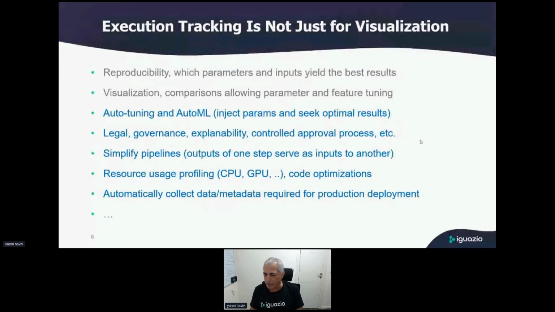So that requires other things like recording a lot more metadata when we're running all those things, and not just recording that in an interactive flow as we've seen before, where the main purpose is visualization. Essentially, recording all of that data and putting it in a database, even when we're doing everything automated, even when we're running a fully automated retraining flow every few days. We need this retraining flow to record a lot of metadata, like lineage of the data, what were the outcomes, what was the code, what was the code version, or the Git commit used in that, with what kind of packages, who ran the execution, who approved the process, and so on. So there's a lot of other data that we may want to record.